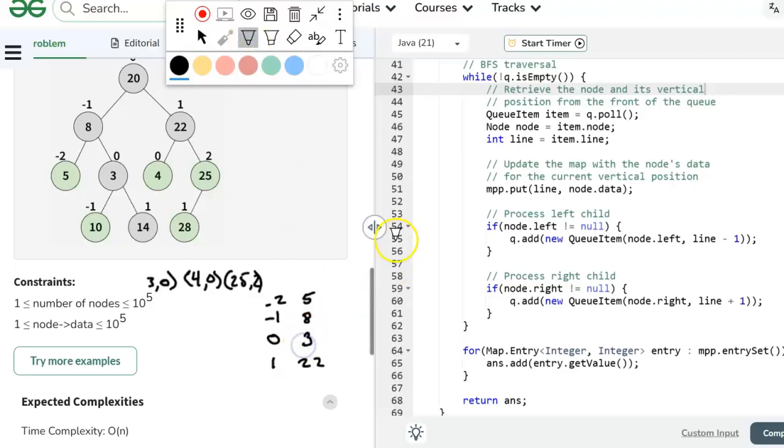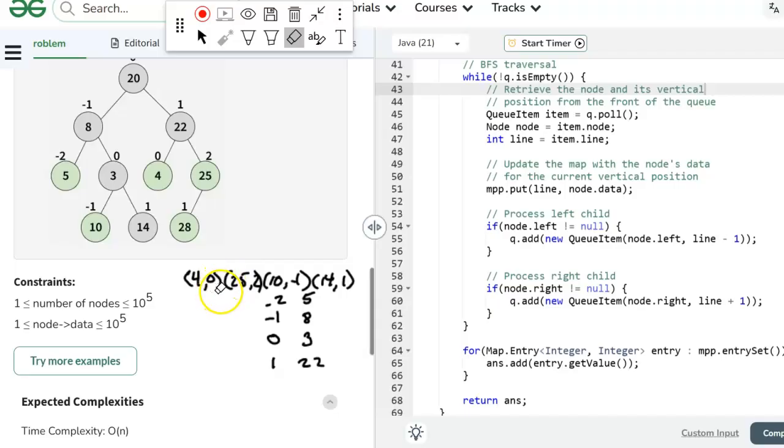So we will replace the value and then add nodes to the map. 3, all right, it has a left child, so what goes into the map is 10 and -1. It has a right node, so what goes into the map is 14 and 1. Okay, and this node comes out.